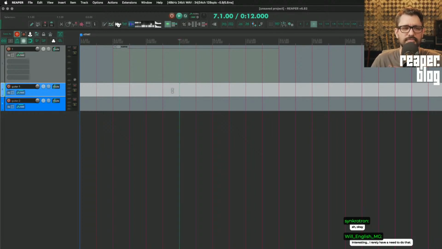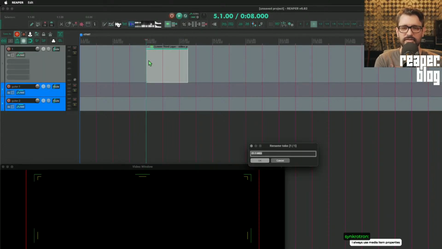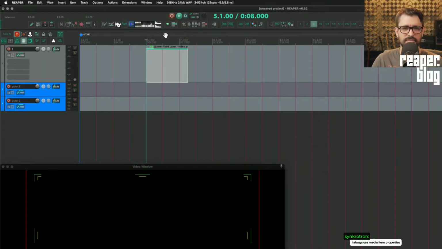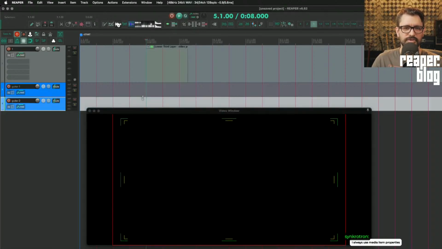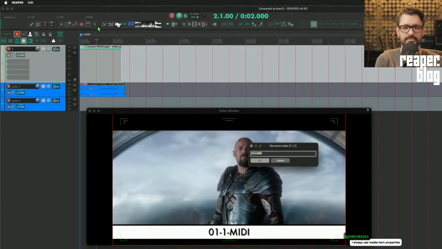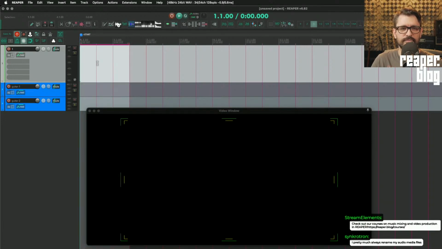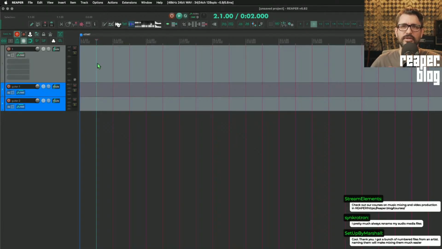I rarely name audio items, but I do use it a lot for generating text for the videos. Let's try this. So if I press this shortcut and then I'll just do that. This might not display unless we have a video underneath. Yeah, so you can see that the MIDI is there. That's what I mostly use it for, but you can apply that to anything. I pretty much always rename my audio media files.